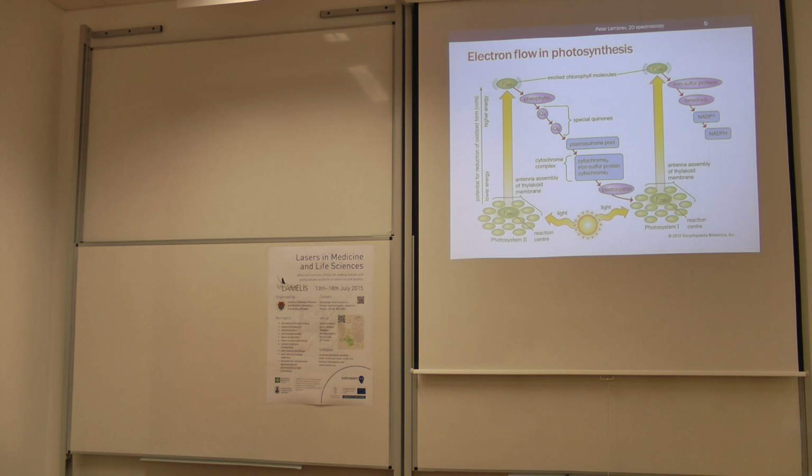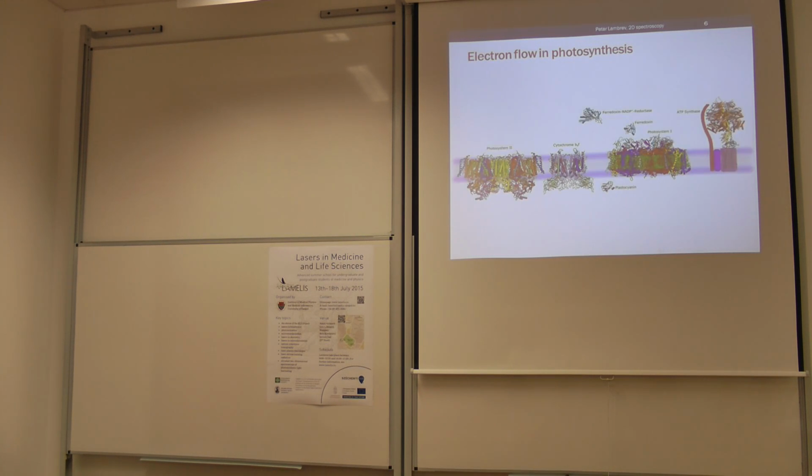The job is done. And this is the same thing, just in this scheme we also see the actual structures of the photosystems. That's photosystem 2, that's photosystem 1. These are X-ray crystallographic structures of the whole super complex of photosystem 2 and 1, and the cytochrome which is in between, and some other stuff, and also the ATP synthase. This is the electron flow, as I said, from water through cytochrome to photosystem 1, and then finally via the ferredoxin NADP reductase, one enzyme that reduces NADP to NADPH.